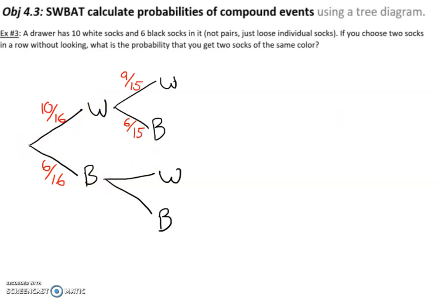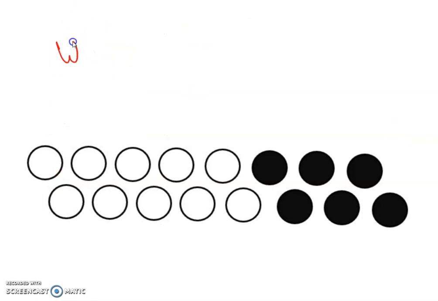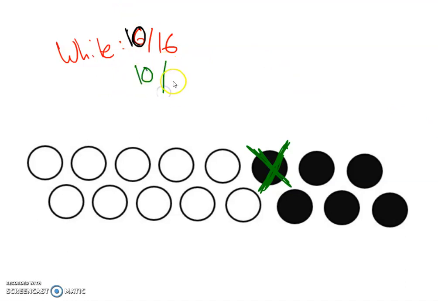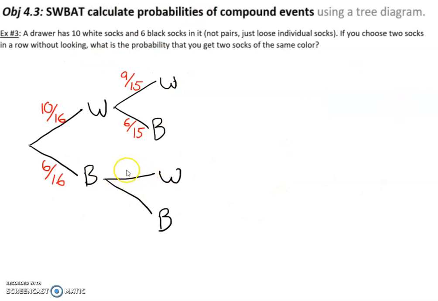In this second situation, it's kind of similar. This time, again, the probability of getting a white sock first is 6 out of 16. And then if a black sock is pulled first, now the probability of getting another white is, I'm sorry, I made a mistake here. The probability of getting a white was 10 out of 16. Now the probability of getting a second white is going to still be 10. There's still 10 left, but there's no longer 16. Now there's only 15 left because we took out one of the blacks. So going back to our tree diagram, the probability of getting a white sock after you've chosen a black is 10 out of 15. And then getting a black and then another black would be 5 out of 15 because there were 5 blacks left out of 15 total left.